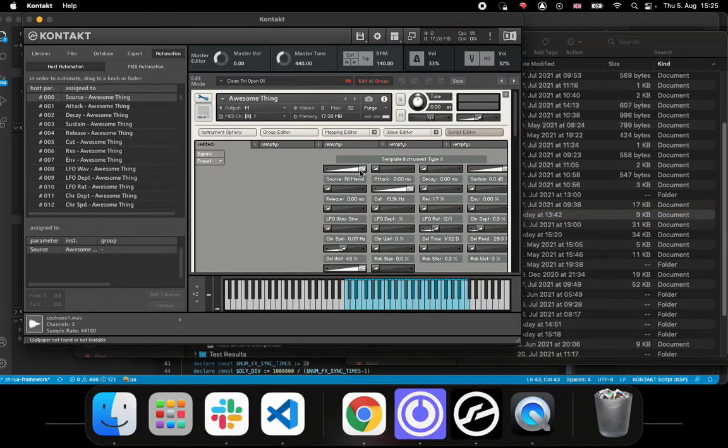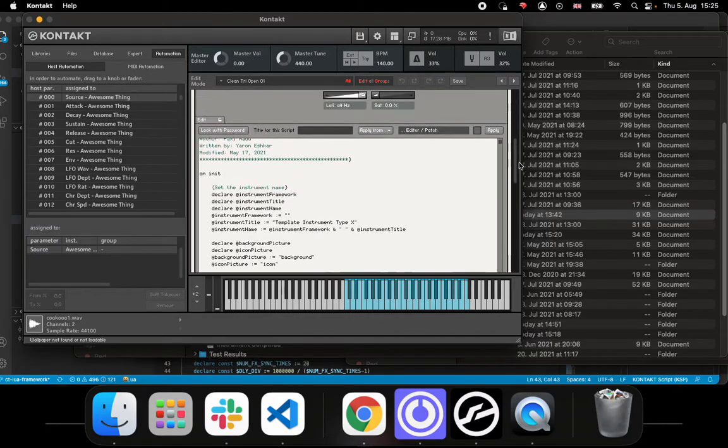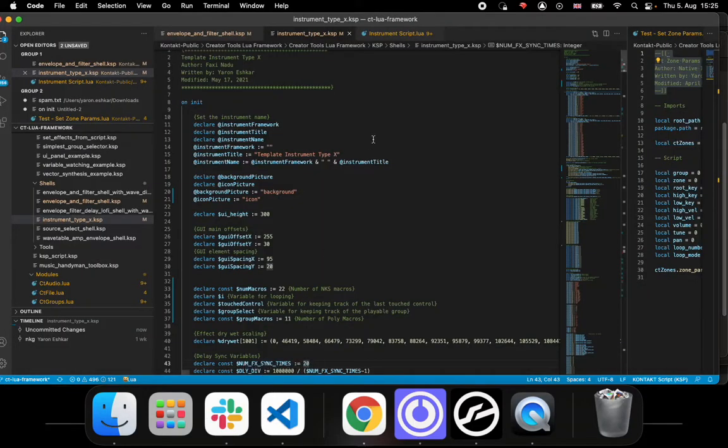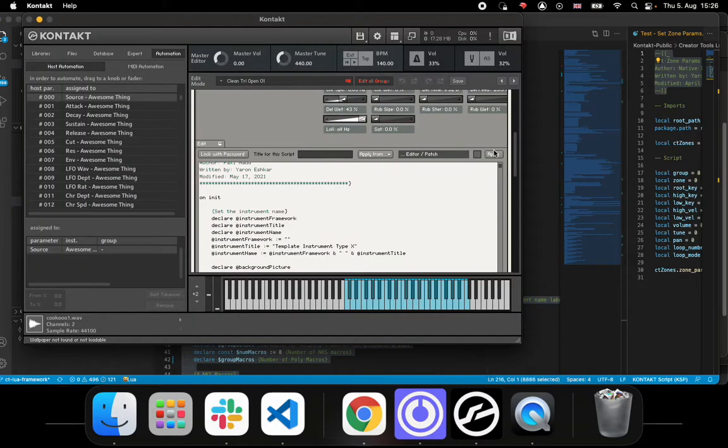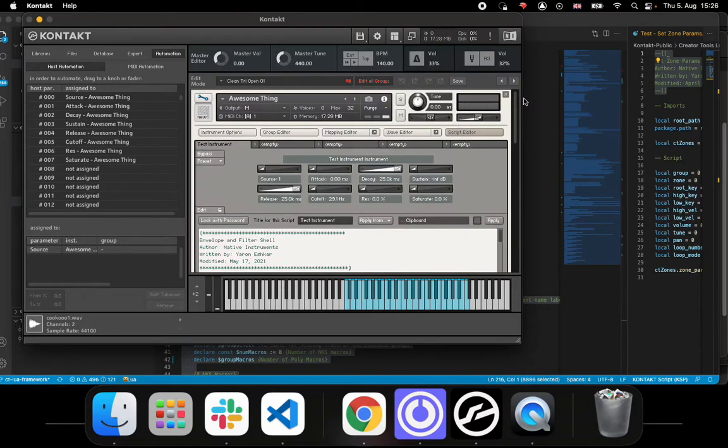The first knob over here is the source knob. So if I go inside, then each and every one of these, depending on the number of groups that you have, the range of this knob will scale to that number. Sorry for the little confusion over there. The same is true with all the different shells that are provided in the framework. So if I take this one, for example, and apply this one instead, it will still function exactly the same.